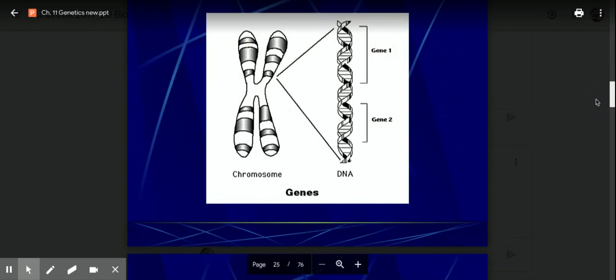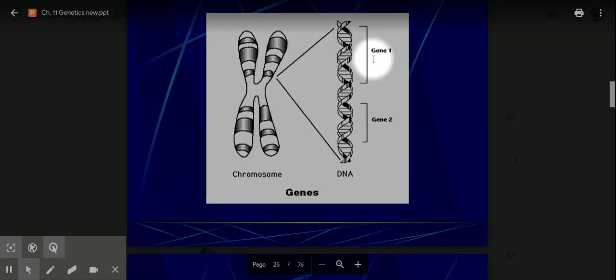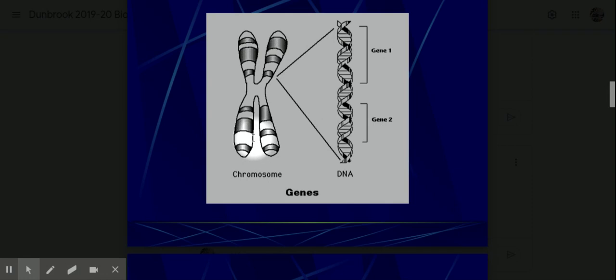Again, think of chromosomes as chapters and think of genes as pages on those chapters. Let's see if I can highlight some of this for you. So think of these as pages on this chapter. This is only one chromosome here. Now notice it's got two sister chromatids because it's getting ready to copy. Don't worry so much about that, but keep in mind, gene is to chromosome as page is to chapter. And of course, all your chapters make up your entire genetic book.